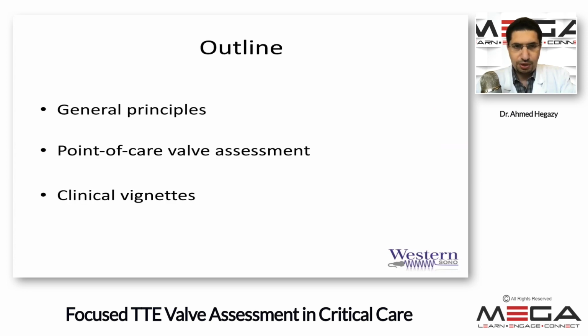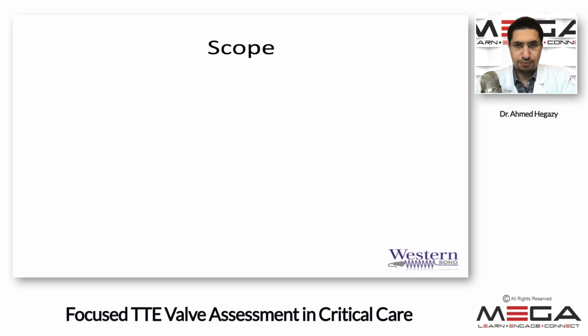In terms of the outline, I will cover general principles about valve assessment in the world of transthoracic echo. I'll also go through point of care valve assessment, specifically the aortic and the mitral valves, which tend to have a high impact on how we manage patients in the ICU. And I'll cover some clinical vignettes, cases where ultrasound actually did make a difference in how we manage these patients and affected the patient trajectory. So let's start off with general principles.